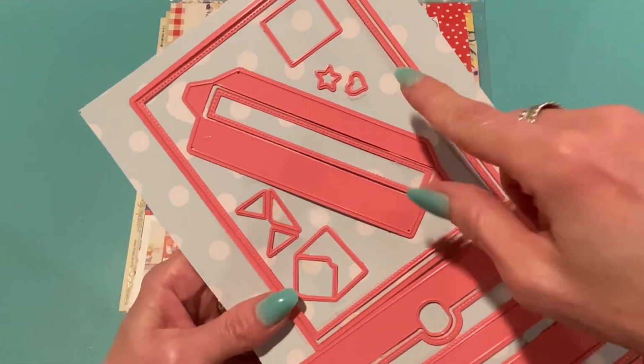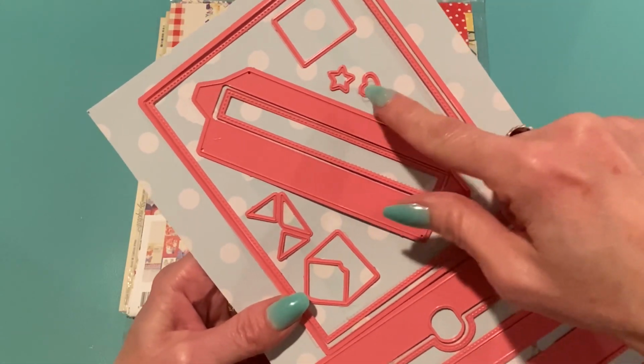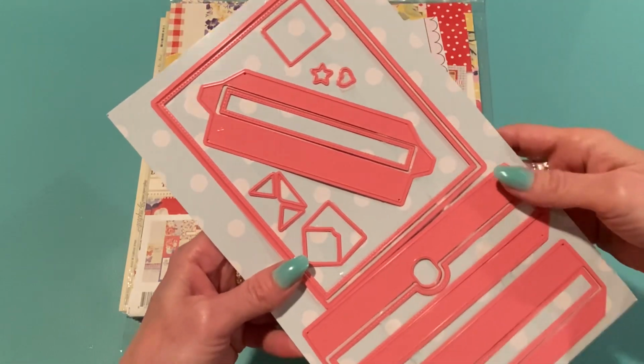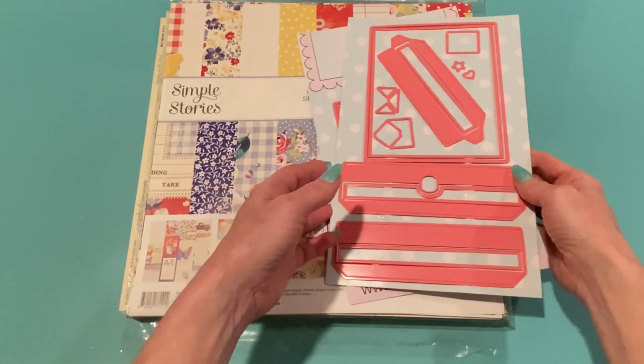And then it comes with these cute embellishments, a little star and a heart, and then this little envelope with a piece of paper that comes out of it. And I did make that to show you, and it's really, really cute.